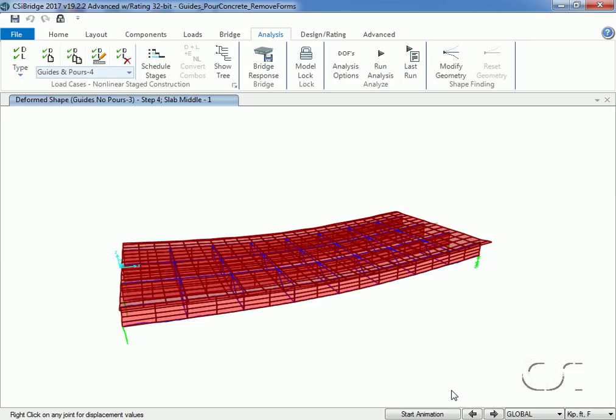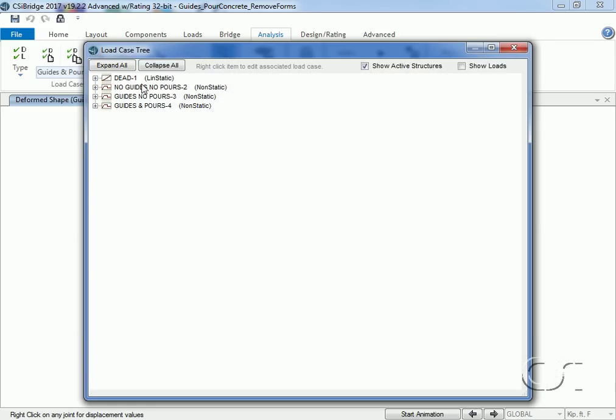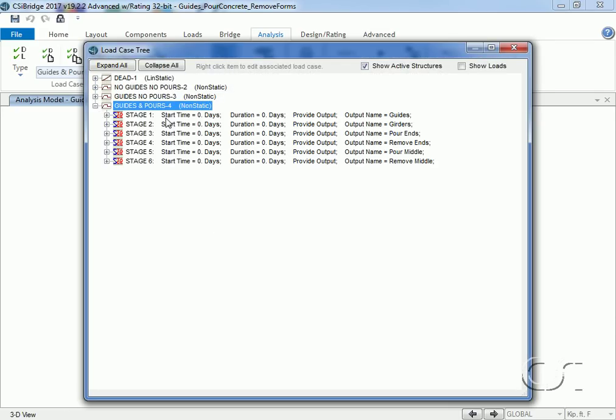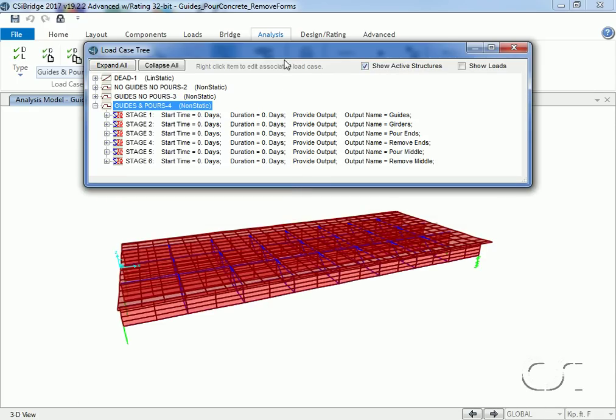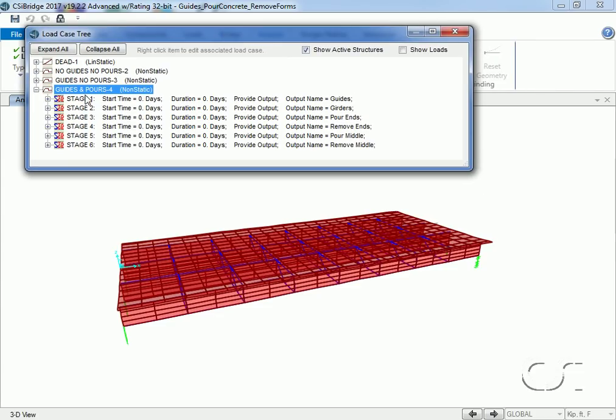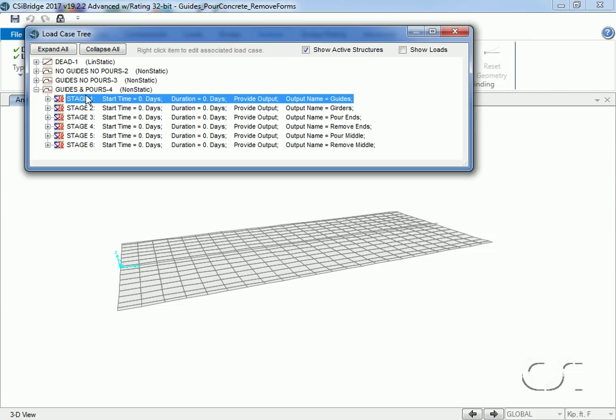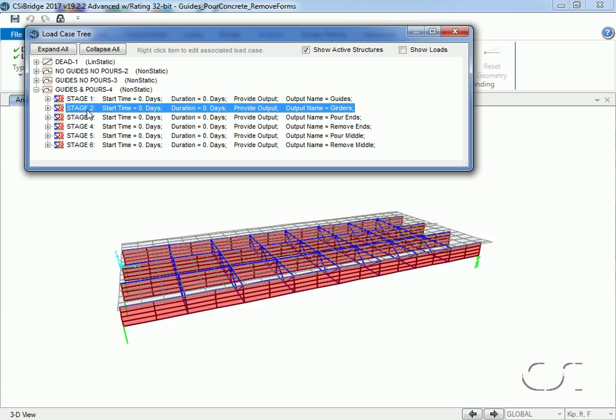Before we run the analysis, we will take a look at the different stages by using the show tree. We will expand the load case just defined with the guides and pour remove operations, and make sure that the show active structures option is checked. Stage 1 is just the guide slab, which will allow the slab objects, when added, to follow the deformed shape of the girders that they are connected to.